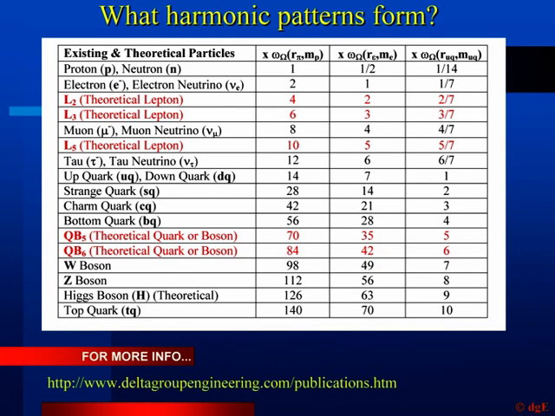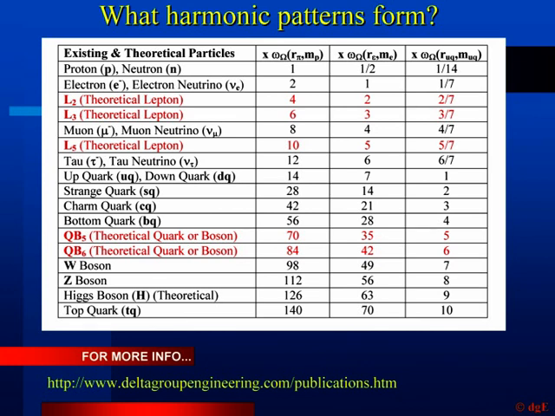This table contains a list of existing and theoretical particles. There are 3 columns marked with omega sub omega, each column represents a different particle. From left to right, they represent the proton, electron, and up quark. The black text denotes existing particles, whilst the red text denotes theoretical particles. By inspection of the harmonics involved in the up quark column, one can see immediately that the numbers 1, 2, 3, 4, 7, 8, 9, 10, all in black text, are an obvious harmonic pattern. The red text numbers, 5 and 6, represent theoretical quark core bosons that fill in those gaps.